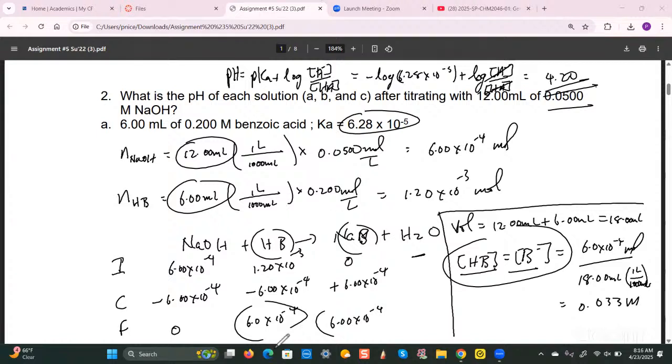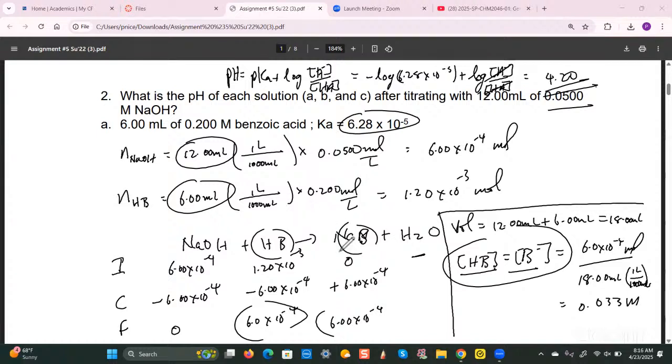And if you get to a point where, let's say, at this point here, you have only base and no weak acid or no conjugate base, then the pH will be based on the concentration of the base. So you'd have to find pOH first and then find pH after. So it all depends on what is the state of affairs when you get to the end of the reaction at a particular point in the titration.